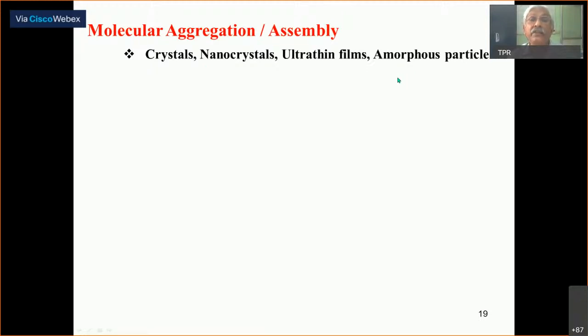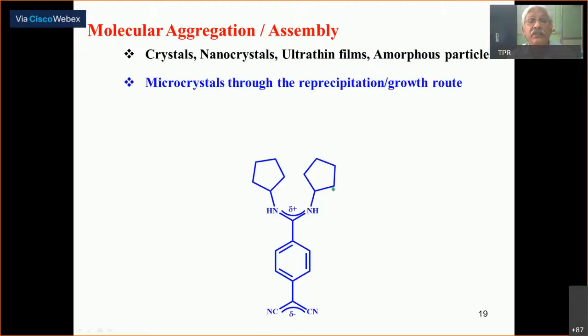Now, continuing this, we were interested in a series of molecules several years ago. We were preparing this particular compound and making microcrystals through the standard reprecipitation route, which I will explain, a very simple method. And surprisingly, it gave some very unusual morphology. And I should admit that it was not a designed experiment, but that is what science very often throws up in front of you. Some unusual things happened, and it took us many, many years even to build a tentative model or understanding of it. And that's why I'm able to talk about it today.